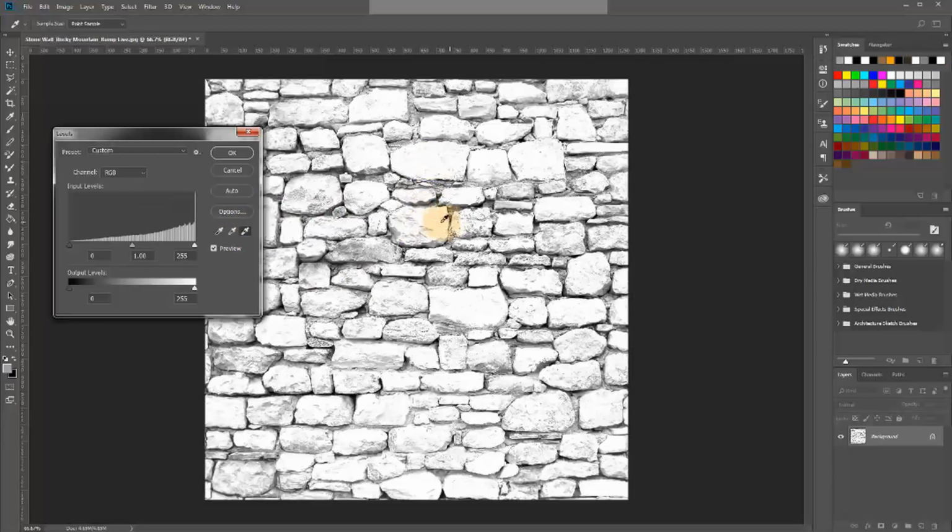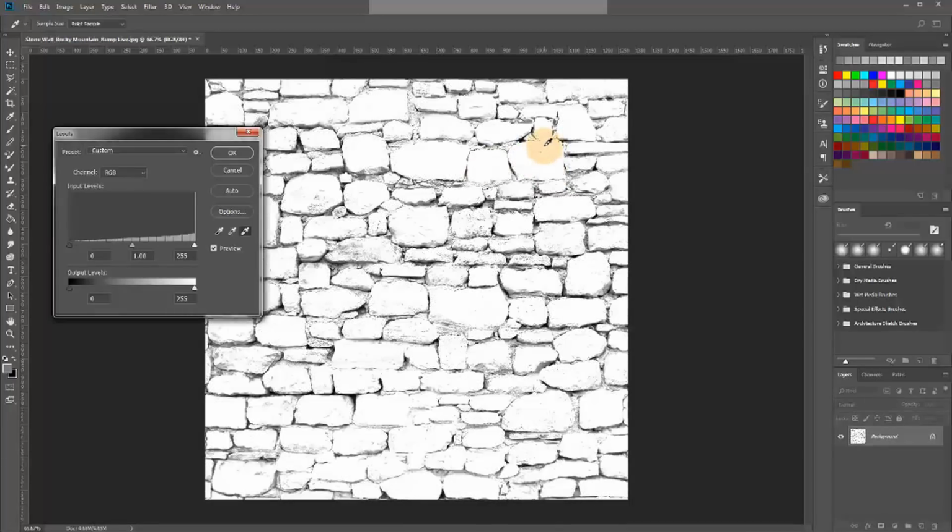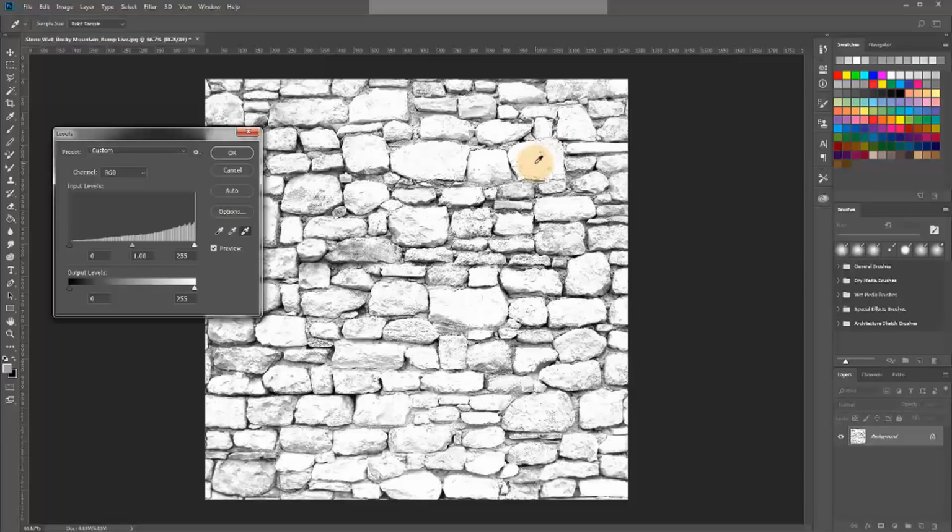And you'll notice immediately as I click in more of the gray areas, it's actually going to start isolating some of the shadows. So I'm just clicking around to show you how it works. So I click around until I get to a point where I'm getting a pretty good contrast between the two. Like that's a pretty good point there. And then if you slide the midpoint, which is in the middle here, you can start really extracting some of those bumps. And so this works for pretty much any material.